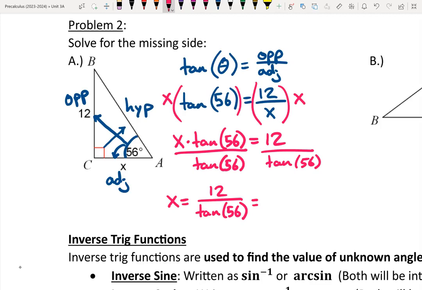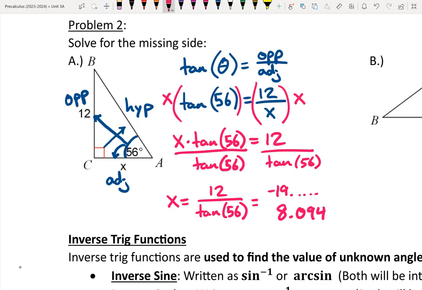All right, so there are two answers probably out there. How many of you got negative 19 point something? Okay. Did anybody get 8.094? Okay. Which one is correct? Now think about this. Logically, can the length be negative? We talked about this earlier. Can the length be negative? So which one logically should it be?